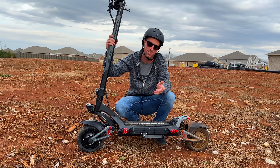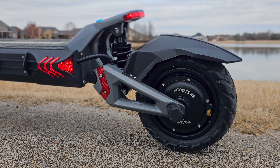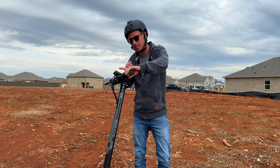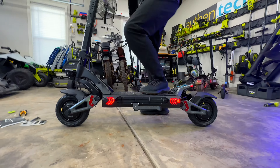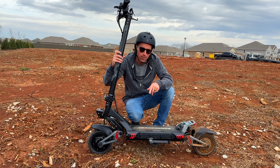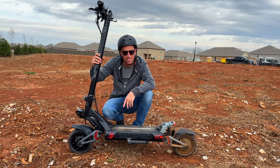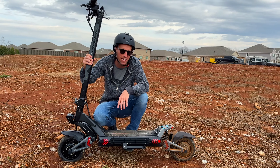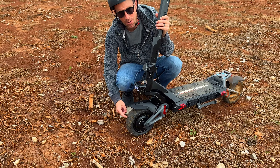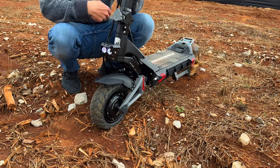Suspension is one of my key areas of testing on an electric scooter — I think it can really make or break the experience of a fun ride. This one's got dual suspension front and rear, a lot of travel, which is nice. However, when I was preliminary jumping on it — wow, that is firm. There's like no bounce. I don't know if that's adjustable or not. We've got some rough gravel terrain, dust, dirt, and grass — let's hit some jumps, put it to the test on suspension, and see how smooth and comfortable the ride is. I'm also really curious whether these hybrid tires are going to grip the off-road terrain or spin out a lot.